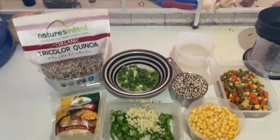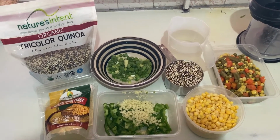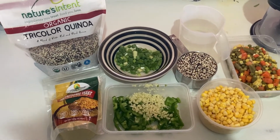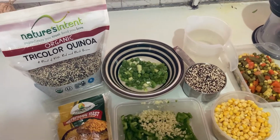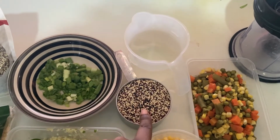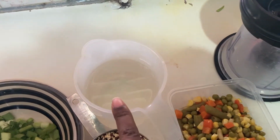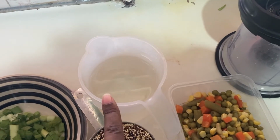Today we'll be making fried rice, quote unquote fried rice quinoa, and here are some of the ingredients that I will be using today. So I have my tri-colored quinoa, which is here. This is 1 cup, and this is 1.5 cups of water, which is what we're going to boil it in.